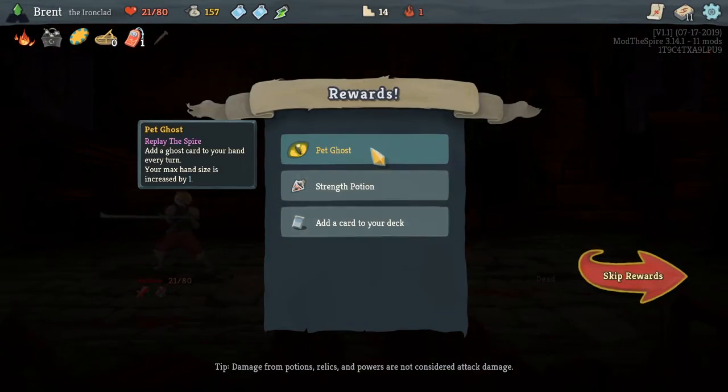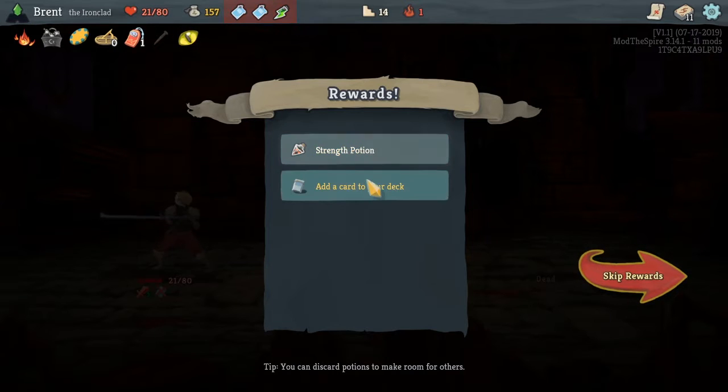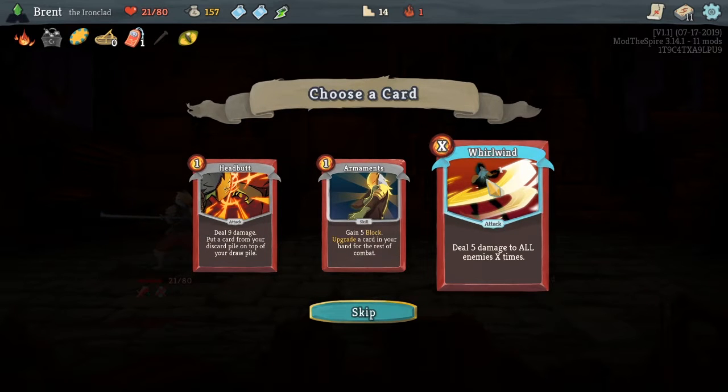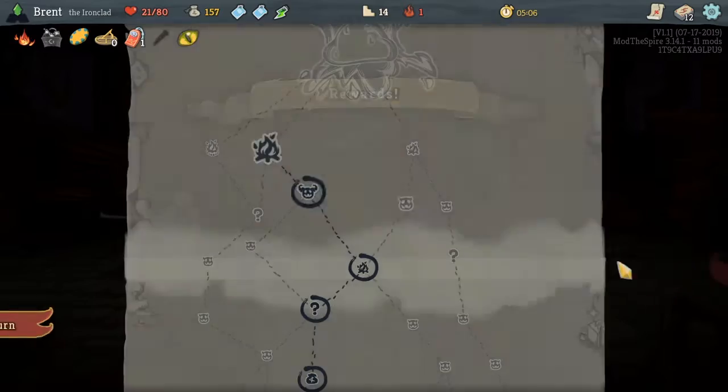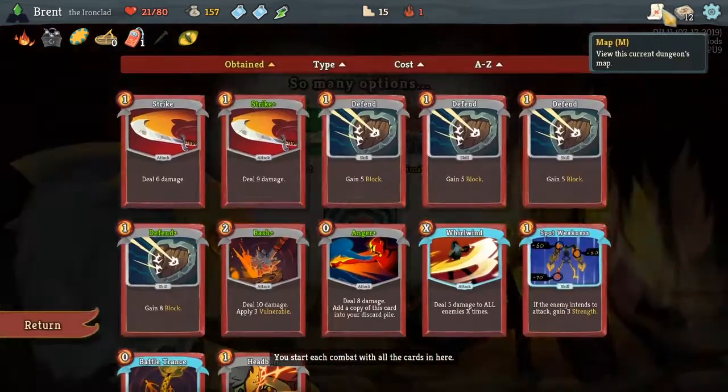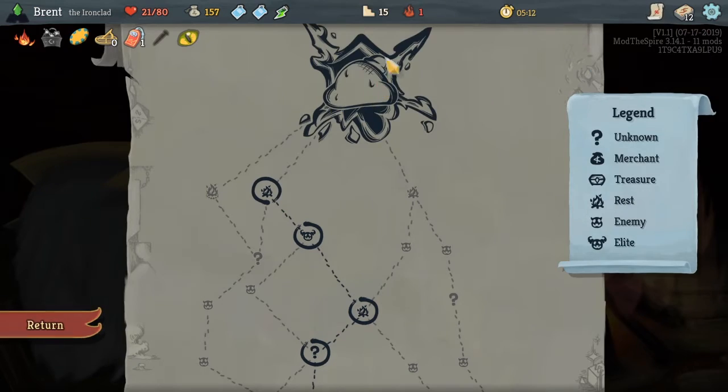Pet ghost. Add a ghost card to your hand every turn. Max hand size increased by 1. So our max hand size... Oh no, we don't have the slimy hat anymore, so. Another Whirlwind? No, I'd rather Headbutt Angers back, I think. Who are we fighting again? I missed that. Slime Man.